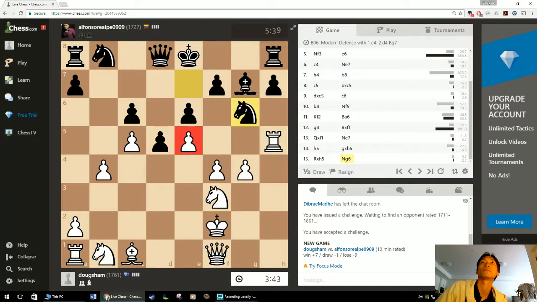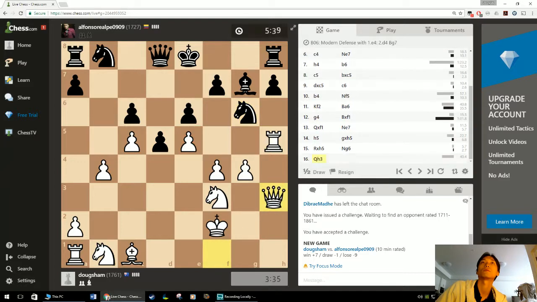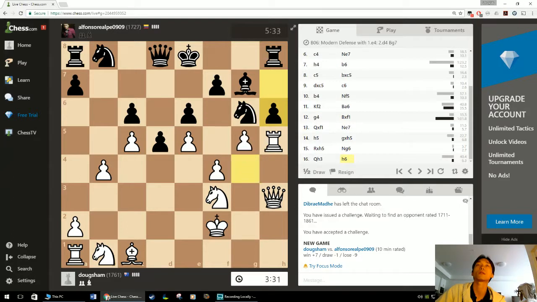Let's go here. I don't see anything that can possibly go wrong. He might do a push, in which case I should be able to break like this, right? No, that takes away a defense from this square. Let's go in.